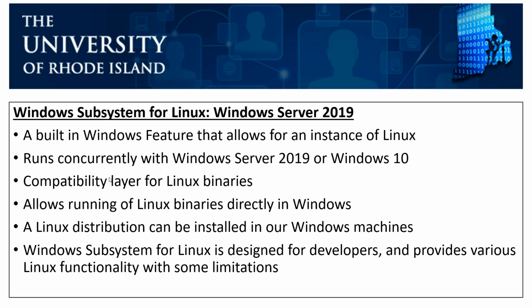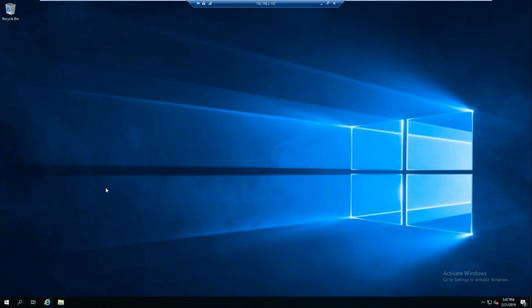It's a Windows subsystem for Linux, and it's really designed for developers and provides various Linux functionalities with some limitations, where there are certain programs and tools you can't run. You can't run programs that heavily rely on sockets, etc. But I'm sure that will change with time. It is not virtualization because it runs concurrently, again, with our Windows system. So we don't actually need to virtualize this in order to test it out. So let's take a look at how we can actually set this up in our Windows Server 2019.